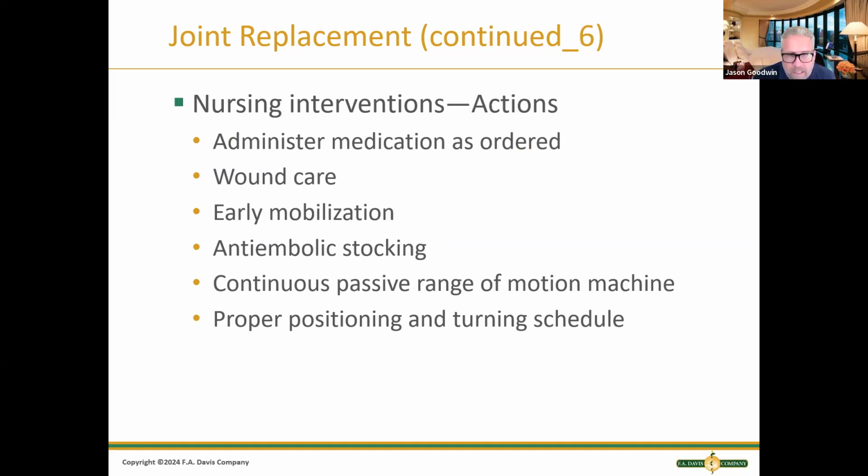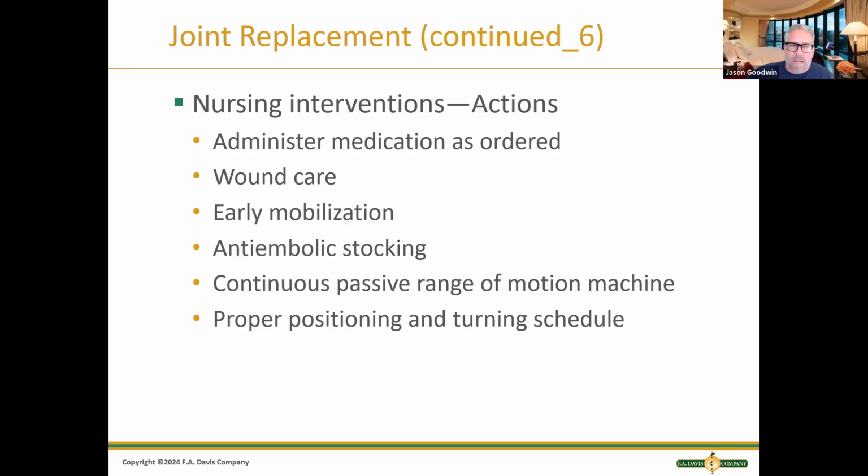Our actions would be around making sure they're getting their medication, making sure that if there is a wound, it's cared for according to our instructions. You'll see that, particularly in knee surgeries, they'll do this thing called ERAS, enhanced recovery after surgery, where they have a bundle of things like high carbs and early ambulation. They're all associated with getting you home faster. So there's going to be early mobilization to get you up and moving. Usually within 6 hours, they want to get you up to a chair and then going from there.